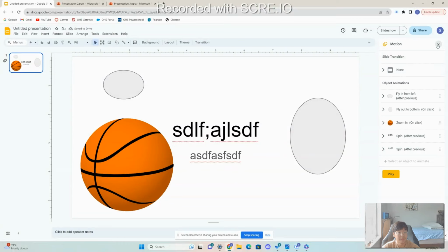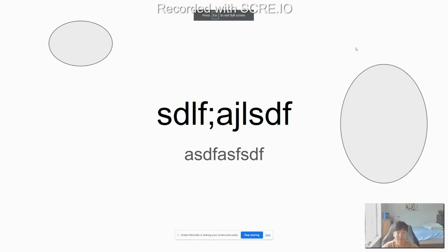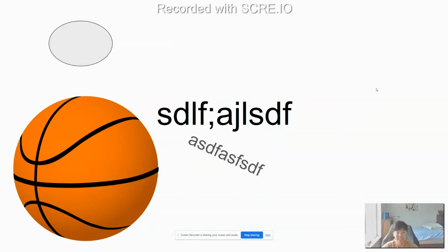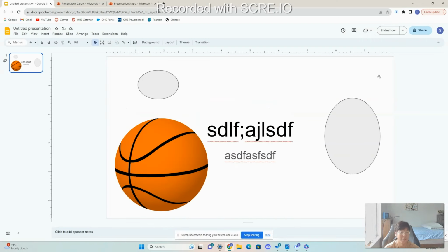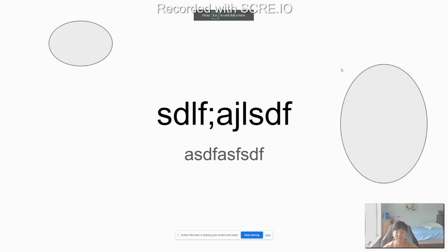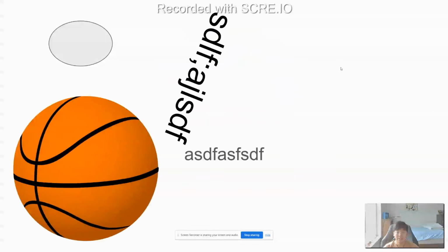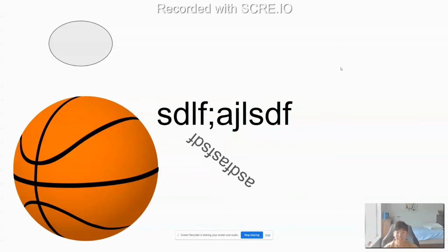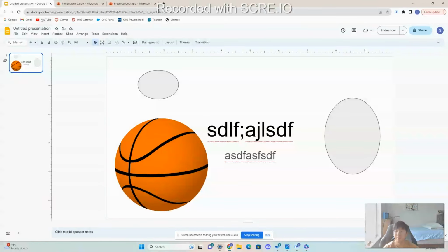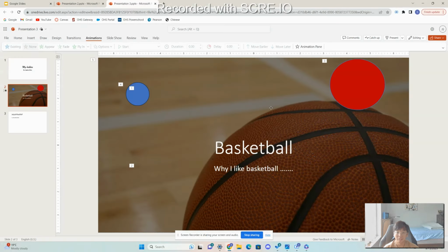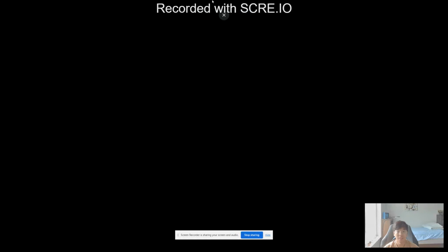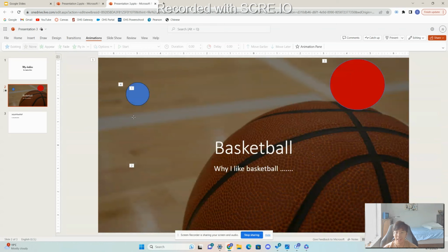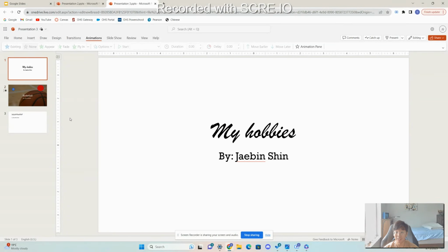Alright. So now I can play this. Look at this animations. It's really cool, right? Let me play it again. Yeah, it's just a cool animation that you can mess with. Again, if you want to look at it again. Yeah, like that. Let me just test. It's still not working. But as you guys can see, the animation is a really cool thing that you can work with.